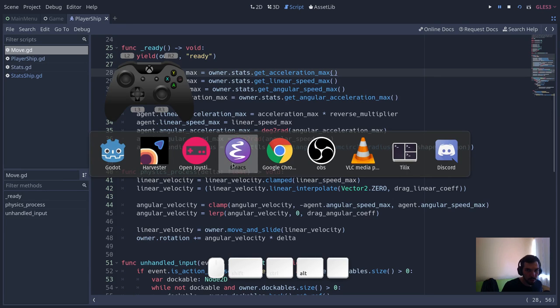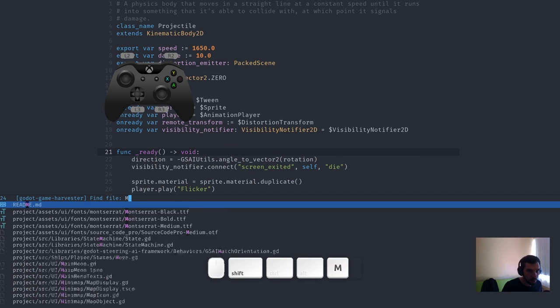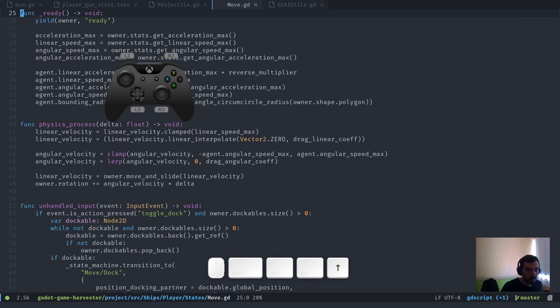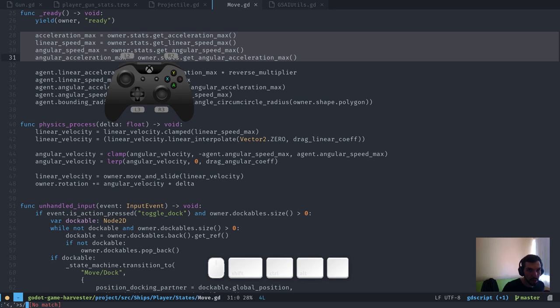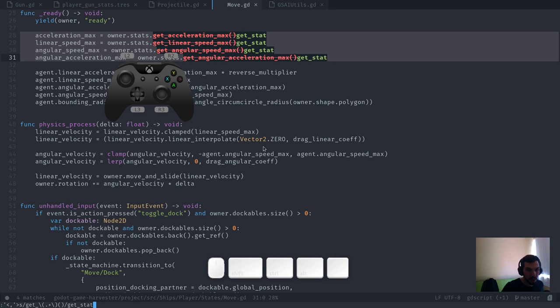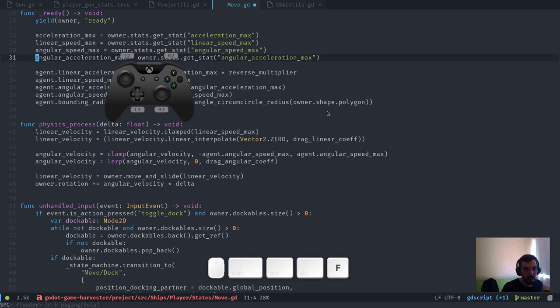Well, I'm gonna go to Emacs to try that. So I'm gonna go to the move state. There we go, and so here I can do this. So I'm gonna find the get function. So get. Oh, but I need to capture that. All right, and so now I can do get stats, and you're gonna go like that and that, and there we go. Should work now.